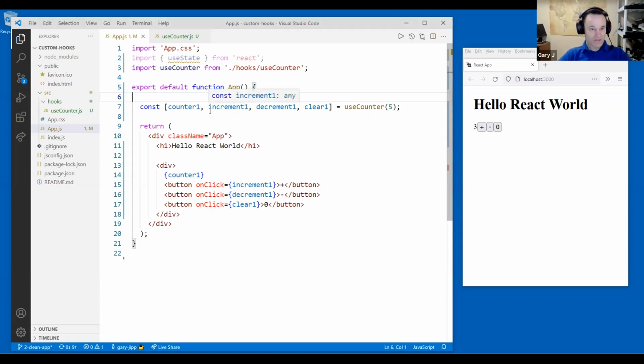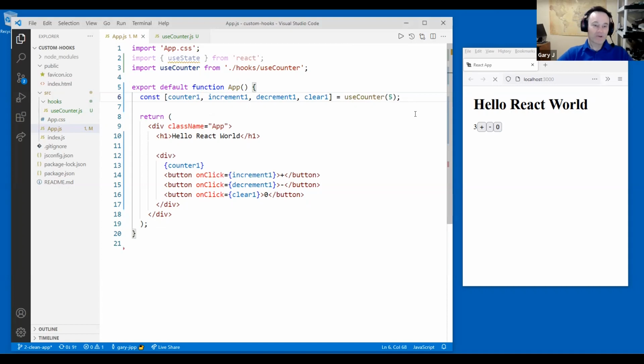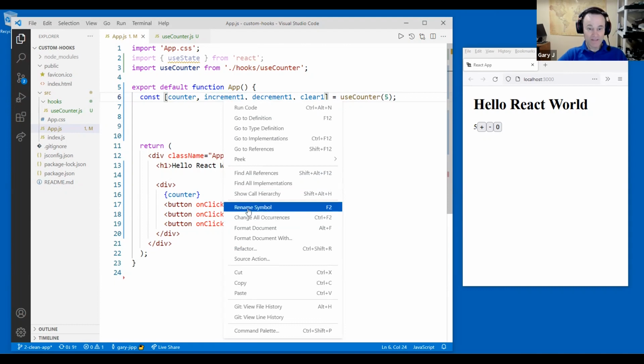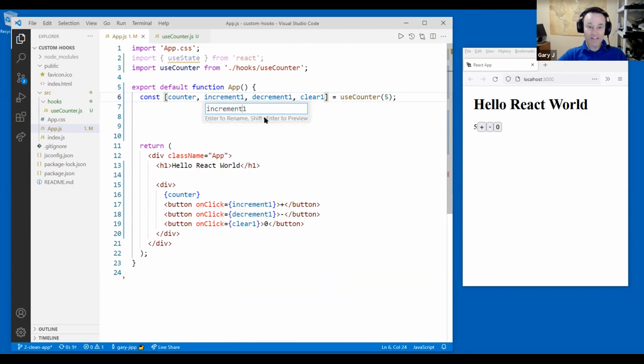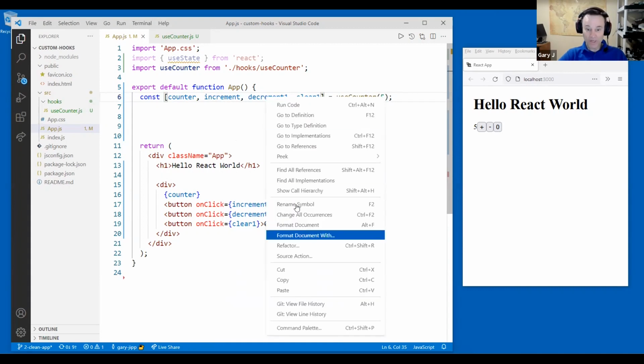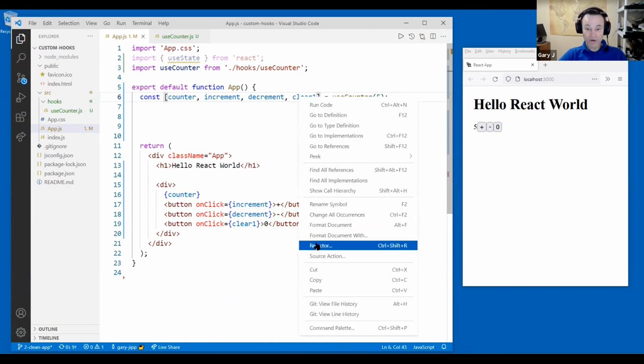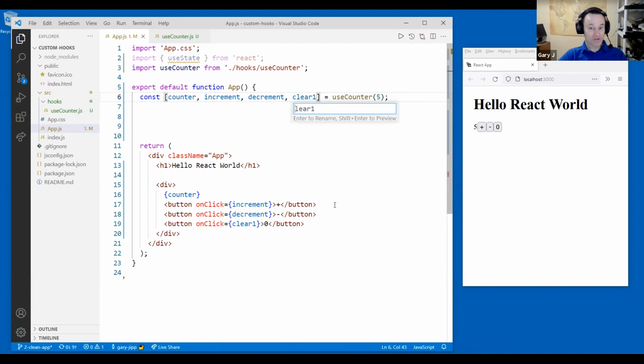I'll leave my counter here because you can't get enough counters. I'll rename this to the counter. We've all seen this safe rename by now, haven't we? Right click, rename symbol, like this, where it will safely and in scope rename your variables. That should be the only way you are renaming any variable in your code from now on, presumably. Hopefully not the really unsafe search and replace, because that would be really bad. Search and replace A and replace it with E would, of course, make a big mess of your file.